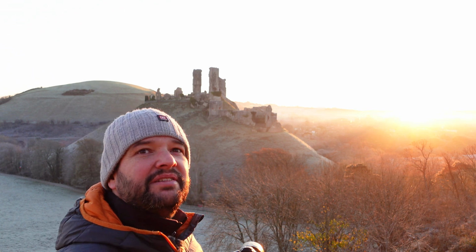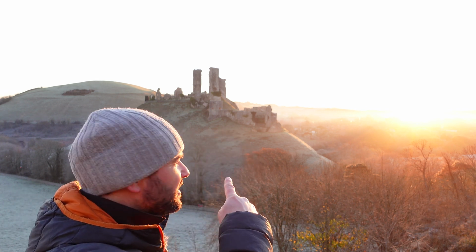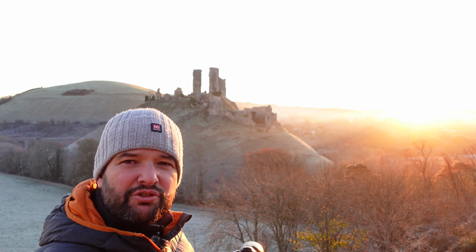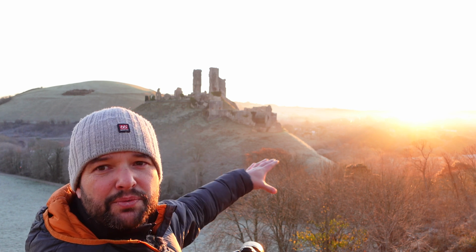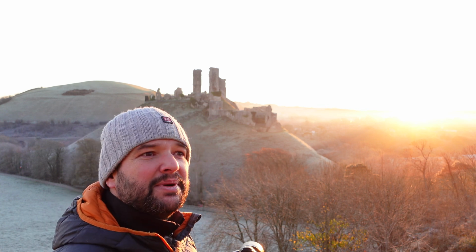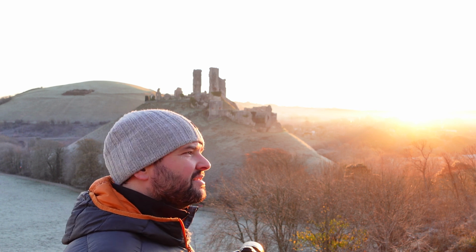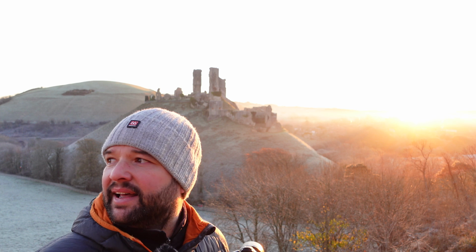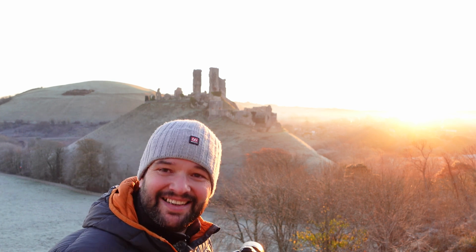Find another composition, I reckon. I think if I can find a little trail going down the side of the hill, I might try for a portrait. It's quite a tough thing to do here because you've got so much waste in the middle that you don't want to get, and you want to close that up a little bit, and the best way to do that is get the camera as low as you can. So yeah, I'm just going to have a little hunt around, see if I can find that. If not, enjoy the drone footage. See you in a bit.